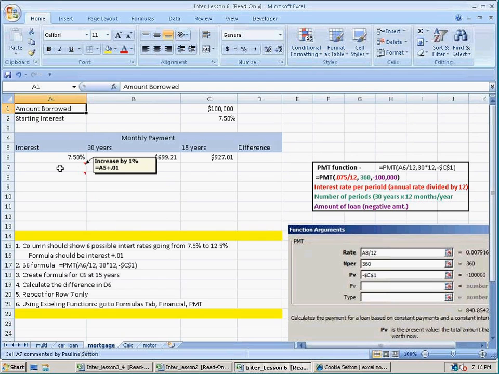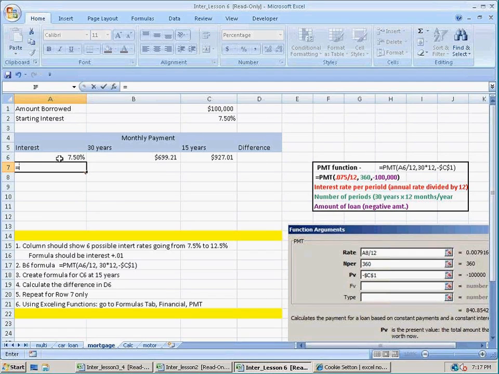So the reason I put this here is because what I wanted you to do is give me the interest at 8.5. I didn't want you to actually type that in. I want you to use the formula, which is this plus sign, plus 0.01, because remember it's percentage.